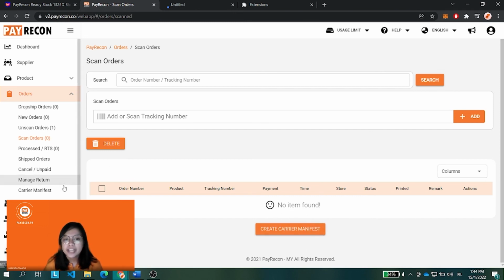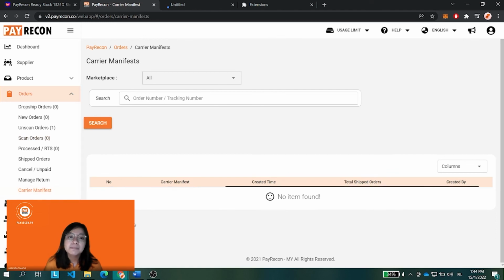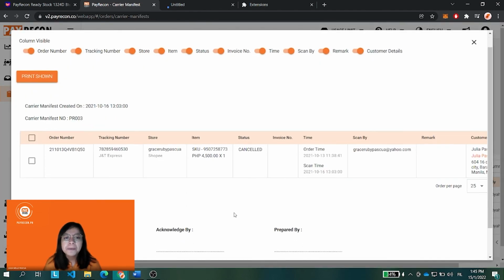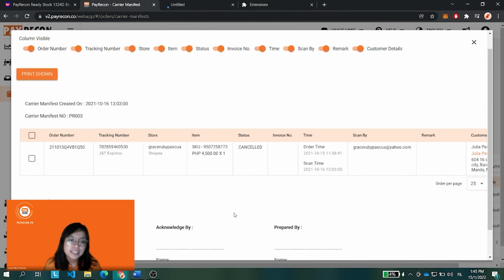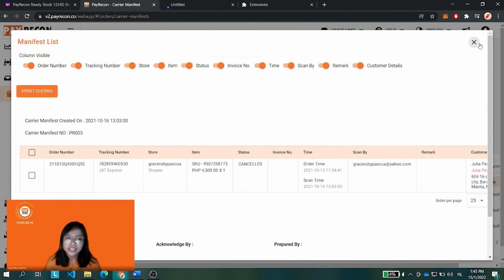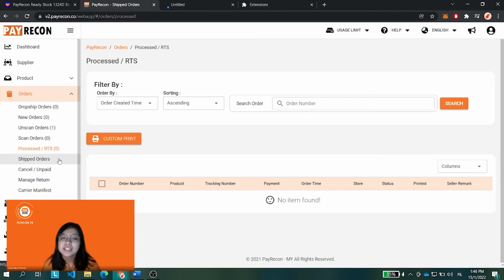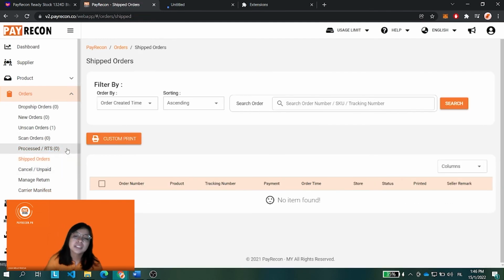This will create the courier manifest and be brought down to courier manifest at the bottom here. You press this. The manifest, an example we created, is over here. Like so.